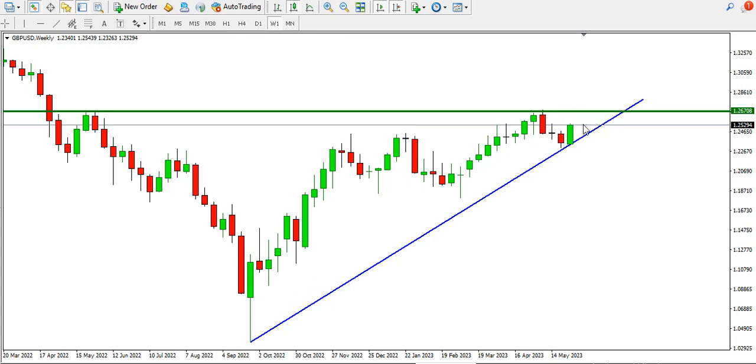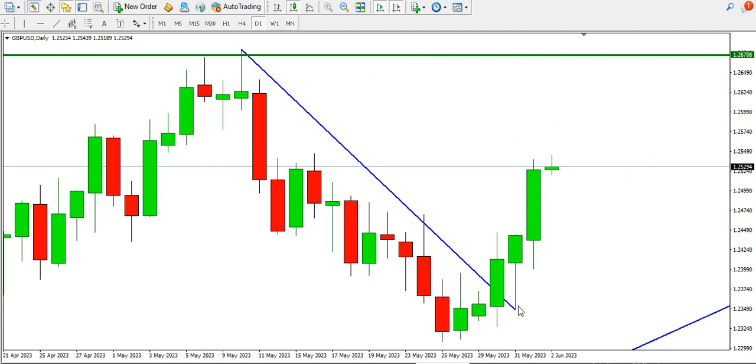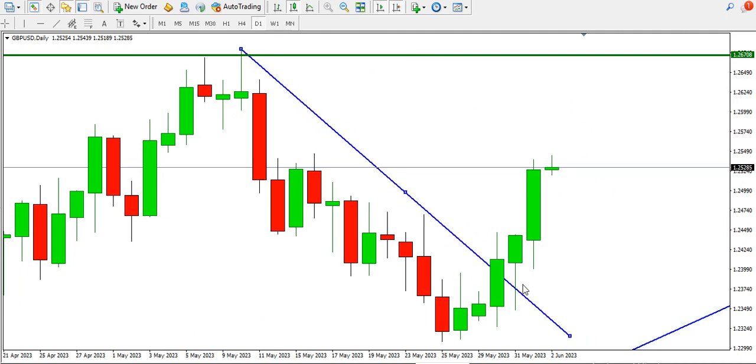So I might consider buying cable GBPUSD up to the 1.26708 level. That's for the weekly time frame. On the daily time frame, you can see that price, though in a bullish structure, we have this drop around here, and on the drop on the daily time frame, we can see that price has broken the descending trend line. I'm talking about this descending trend line. We have a break above it, then the retest, and then price starts to go up.